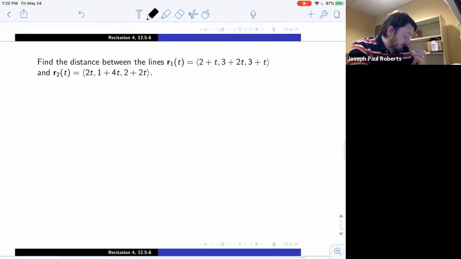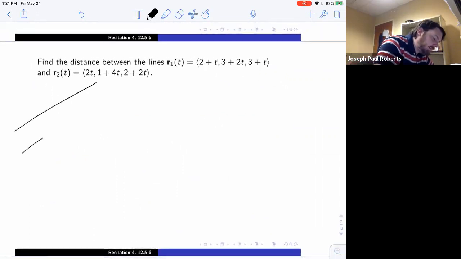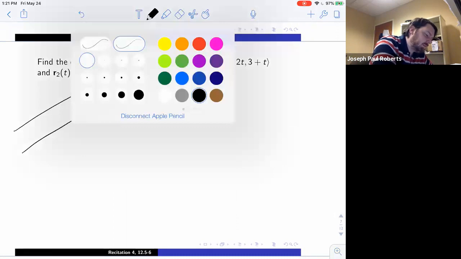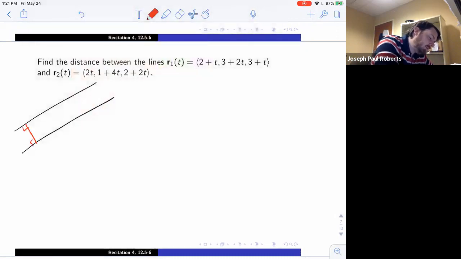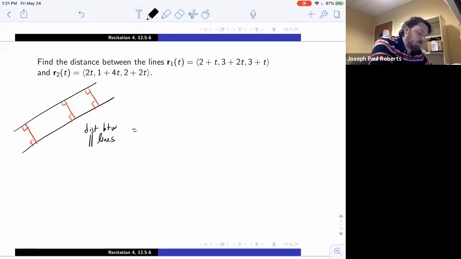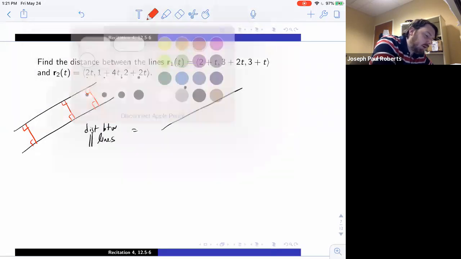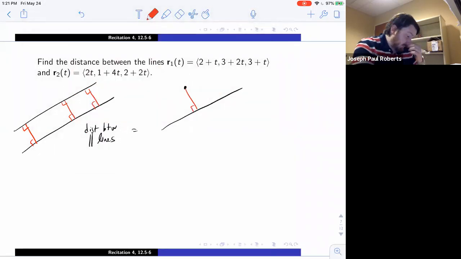And so then we have the same kind of thing happen for parallel lines, that the distance we're after for these parallel lines, all those distances are the same. So distance between parallel lines equals, well, same story. Pick one point on one of the lines and throw out the rest, and that's the distance we're after.